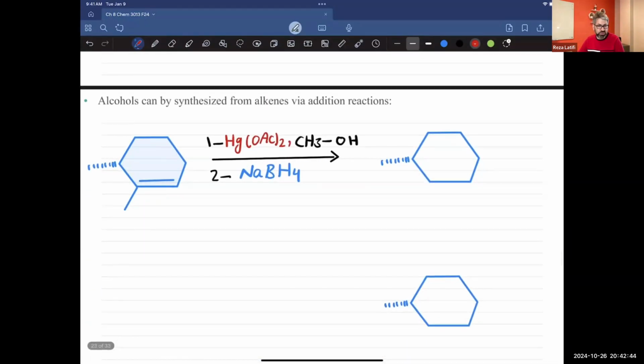Okay, now what will happen if you use methanol instead of water? If you use methanol instead of water, this piece will be added to the system. And in this case, you will have CH3O, and here you will have methyl. Okay, and then of course there I'm going to have 2 hydrogens, so no need really to write the hydrogens. And the bottom line is just simply add nucleophile to a carbon with more substituent, to the tertiary one.